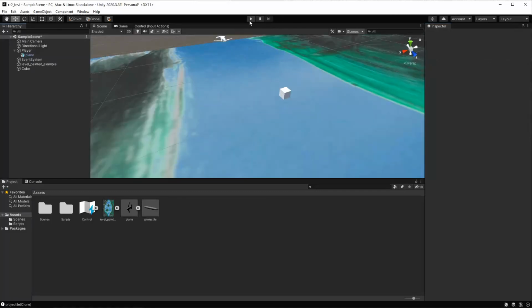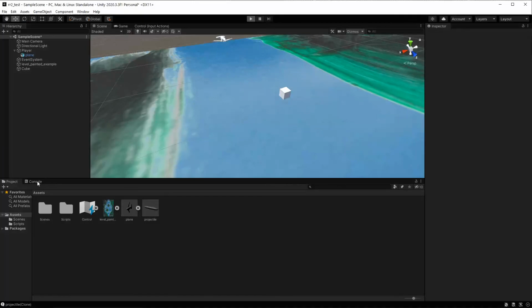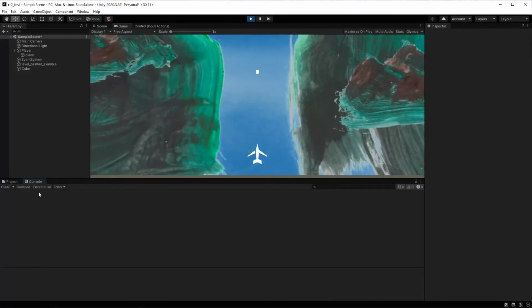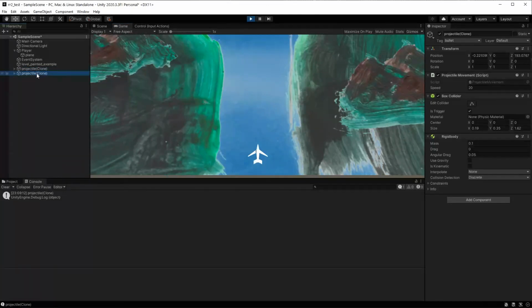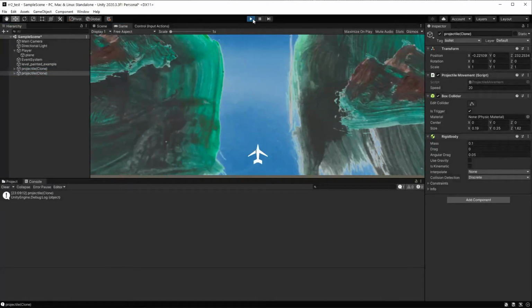Okay, so this is it, and this is how it works. I should get a list of whatever hit the collider anyway here, whether it gets destroyed or not. How could you miss? There you go, projectile clone. Just hit this cube and destroyed it. Now, one thing to remember, these really need an expiry date, otherwise they'll live forever.